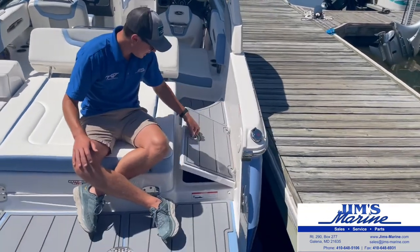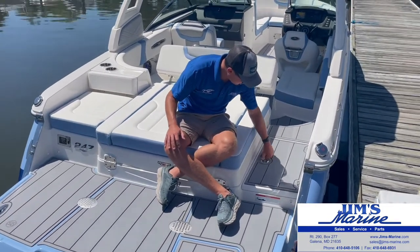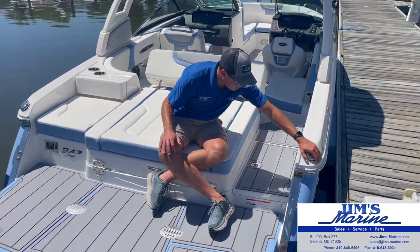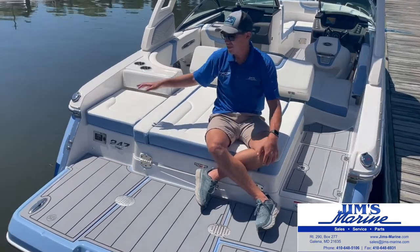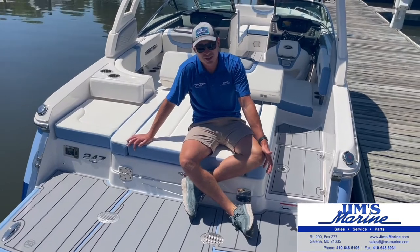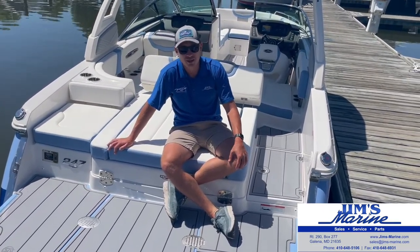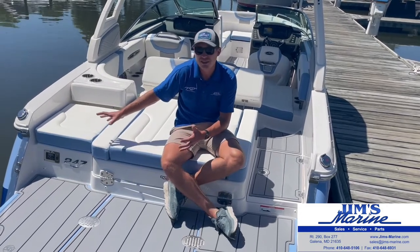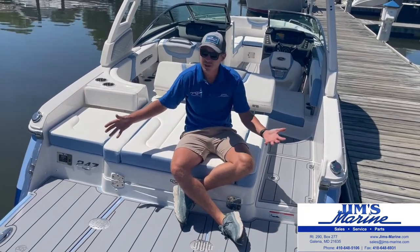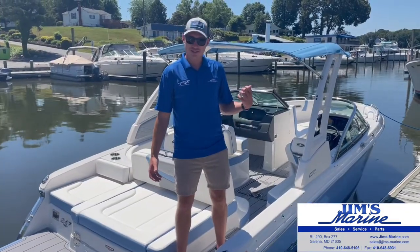There's only one fuel tank, but if you look on the boat, we can fill it from the port side here or from the starboard side. So if you're trailering this boat around and you need fuel in your vehicle, whichever side your vehicle takes, you can fuel your boat from the same side. Or if you have problems docking on one side, whichever side you feel more comfortable with, you can fuel it from there. All right, so we've done our bow to stern walkthrough.